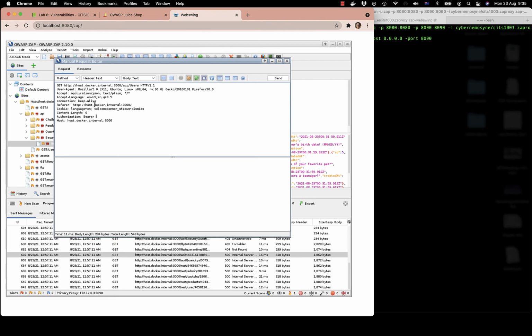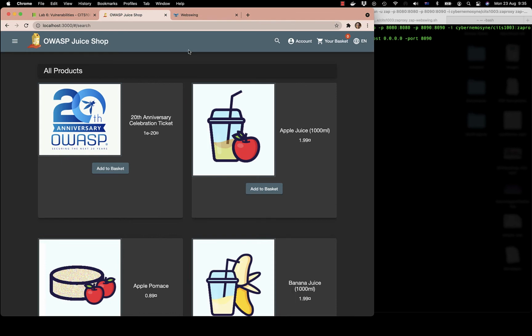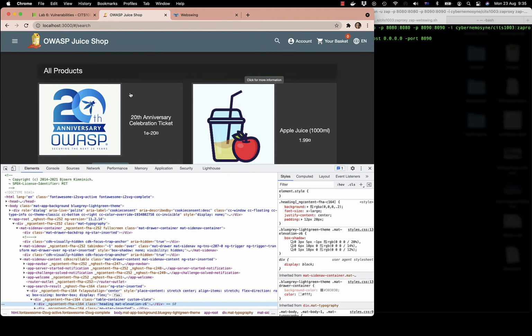Now we need to get the bearer token, and we can do that by stealing the bearer token for the admin account that we've managed to log in here. So we're now in as the regular admin. So we can right click on the page here and go down to inspect. Now all browsers have this feature of a web developer kit. They're slightly different in their layouts. This is Chrome. There's another video that I posted of this which uses Firefox.